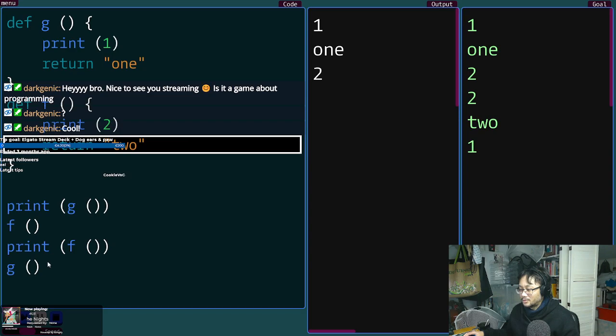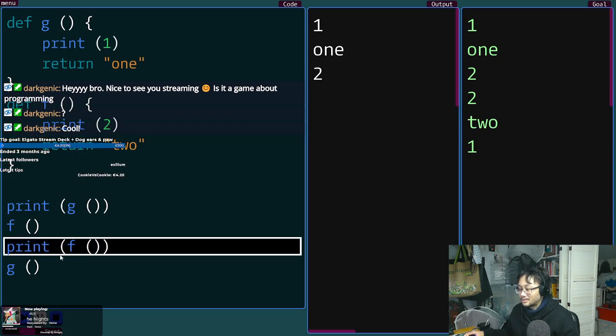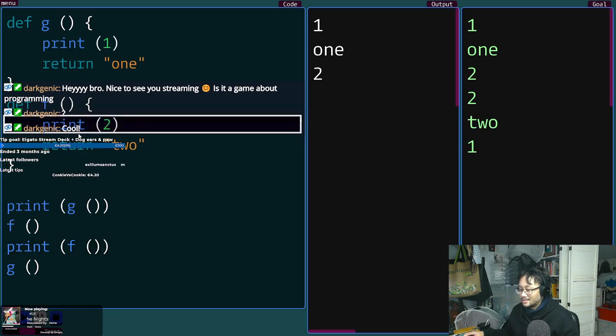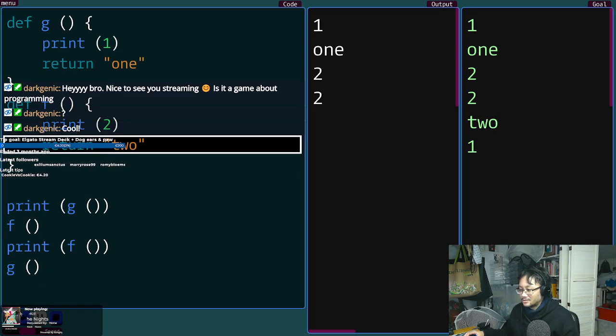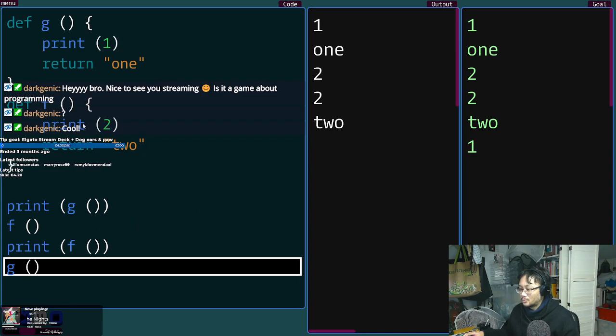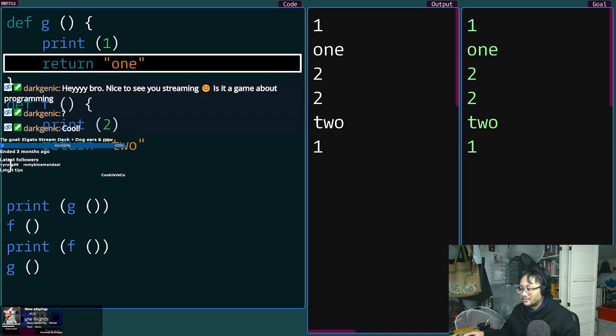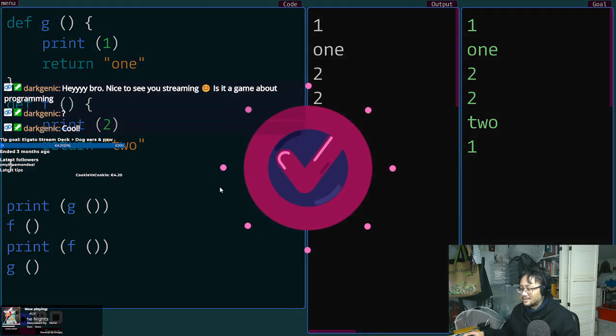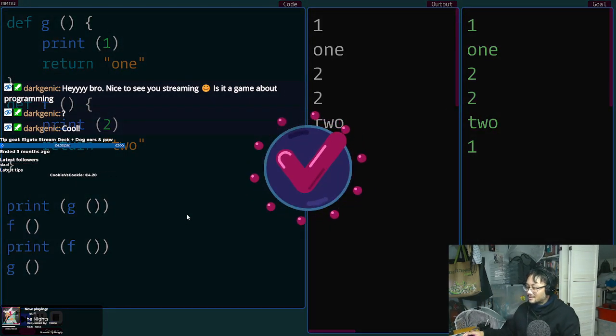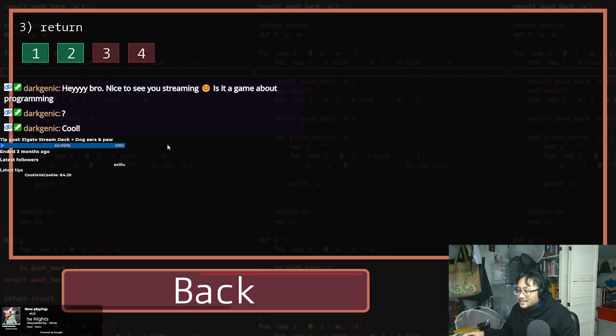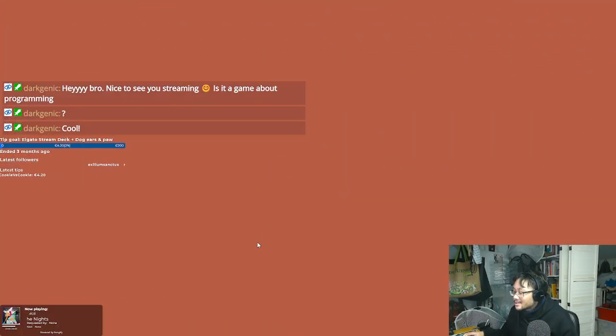We're only going to print 2. Next, we're going to do it again, except now we print 2 and we print return value 2. Finally, we want just the number 1 without return value. Yes. The 4. Okay.